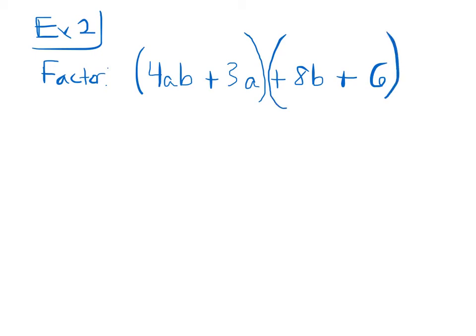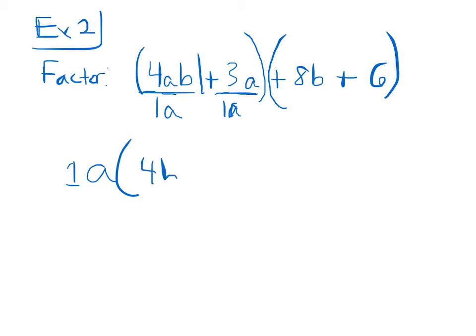Okay, what could you factor out of this first part? Well, both of these have an a, right? So could you factor out anything with the 4 and the 3? And the answer is no. You couldn't factor out anything with the 4 and 3. There's no GCF. So the only GCF of this one is basically a 1a. Okay, so let's factor out a 1a. What's left when we factor that out? Well, we have 4b, and then we have plus 3 divided by 1 is a positive 3. A over a cancels. So I have that.